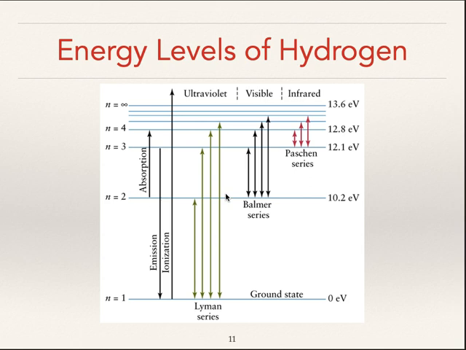I guess one thing that you should appreciate here is that these large changes, these large absorptions and emissions represent ultraviolet, which is a lot of energy. The smaller absorptions and emissions represent visible light, which is less energy than ultraviolet. And these smallest absorptions and emissions represent infrared, which is the least amount of energy among these three. Finally, over here, you don't need to know these values, so you can ignore those values.